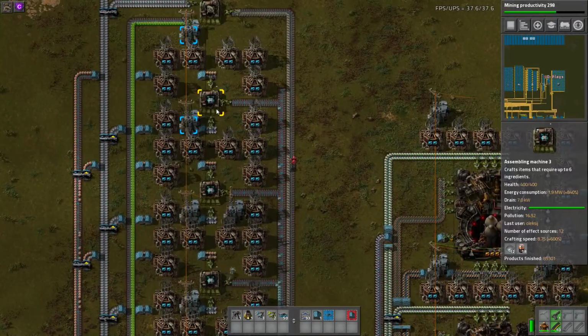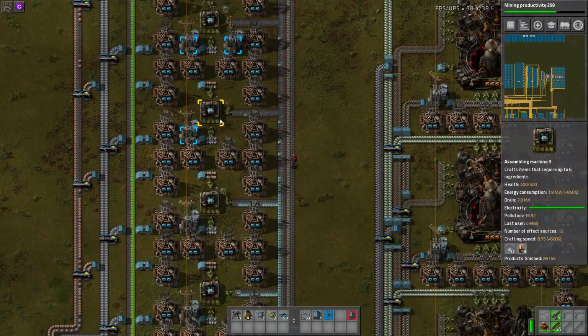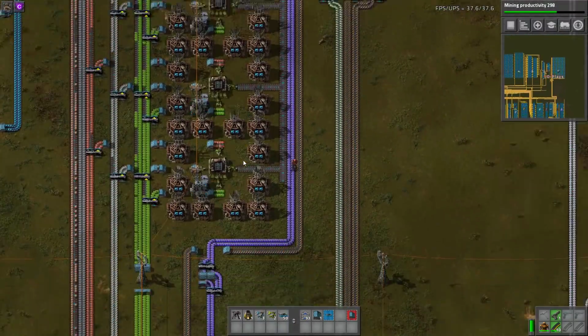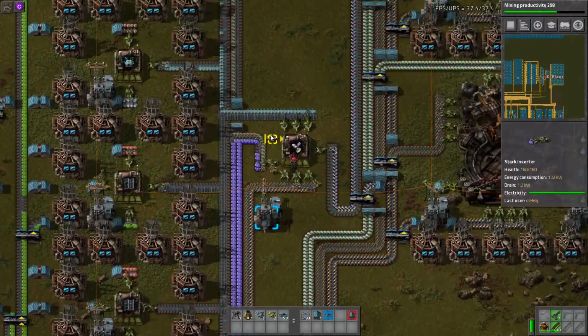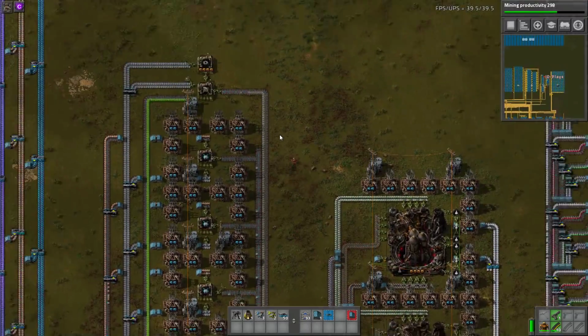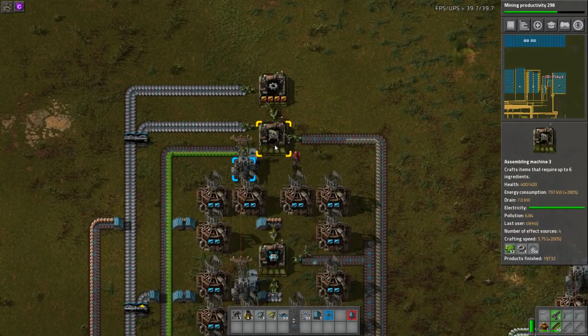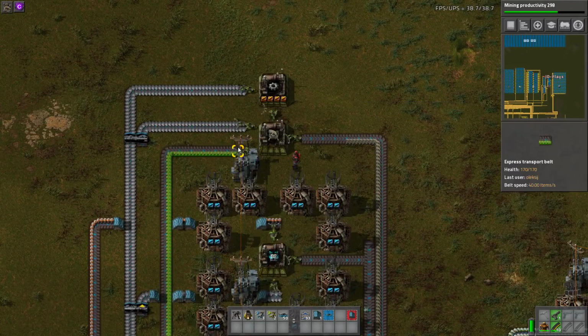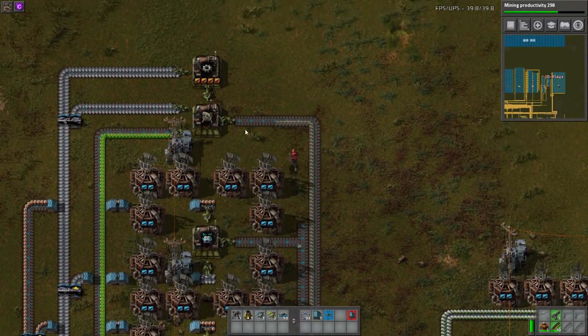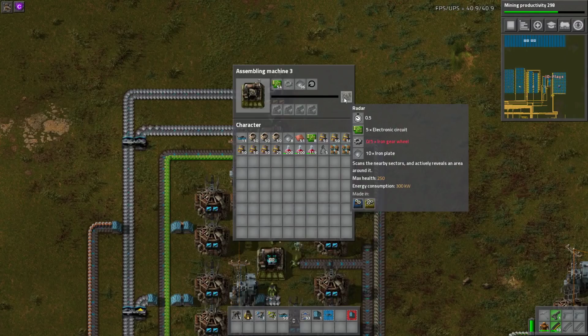So we've got accumulators being made and shoved out as fast as possible. We've got solar panels being made as fast as possible. Side loaded onto a belt together along with radars. Where are radars being made? I missed that entirely. Ha! That's it. Yeah, green circuits, iron and gears. Bang.